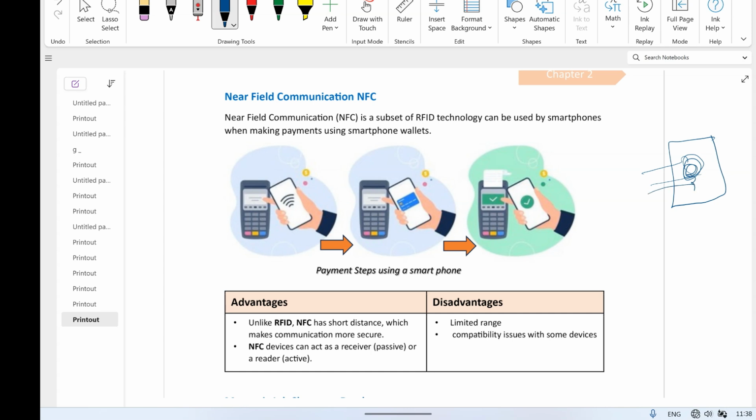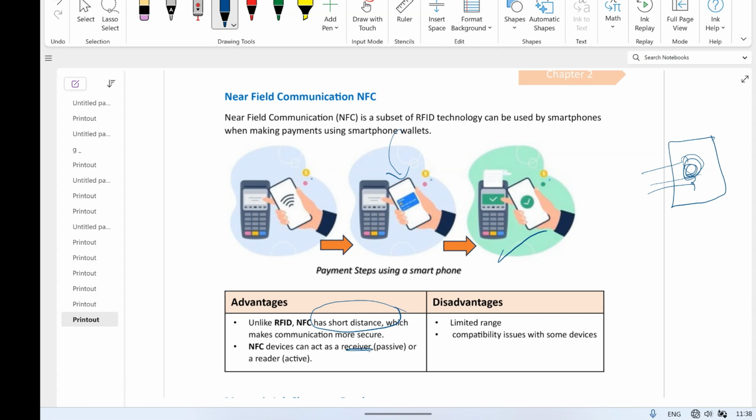So whenever you go to pay for something, you can just open the application, select the credit card, and then use your phone closer to the reader, and then it will be done. Is it more secure? Yes. First of all, why? Shorter distance. That means it's more secure. No one can intercept this connection. No one can intercept whatever you are receiving or transmitting.